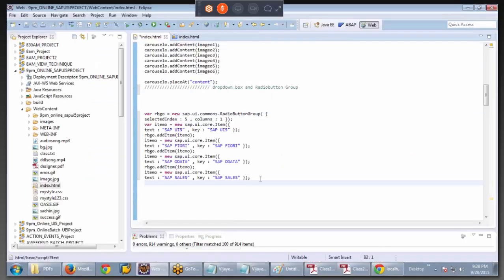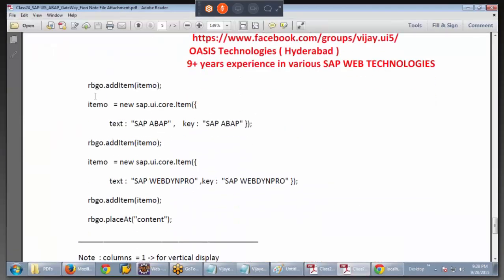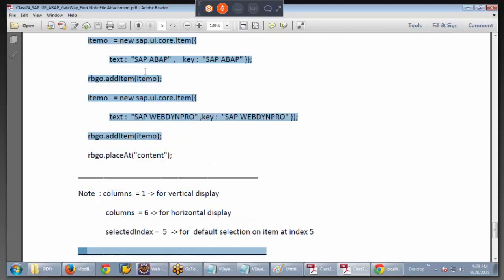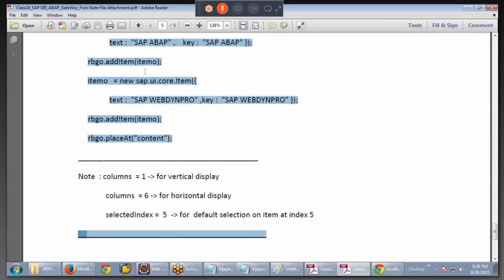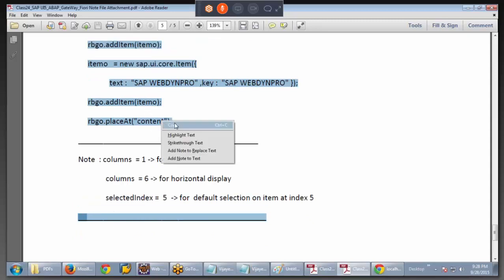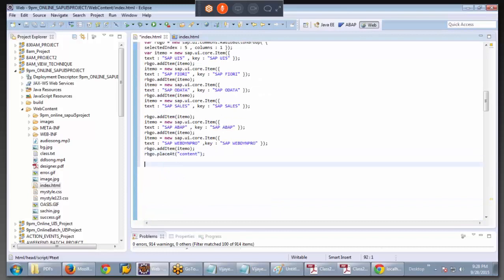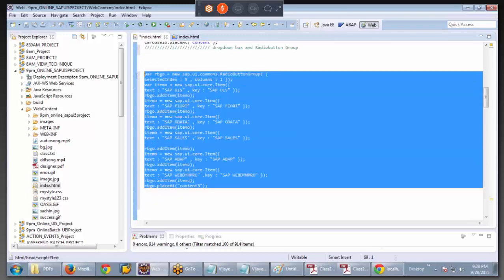So radio button group code is copied here. Let me copy the remaining lines. And I want to place it on content 3. So that's the radio button group coding, which we have already understood in our previous examples.